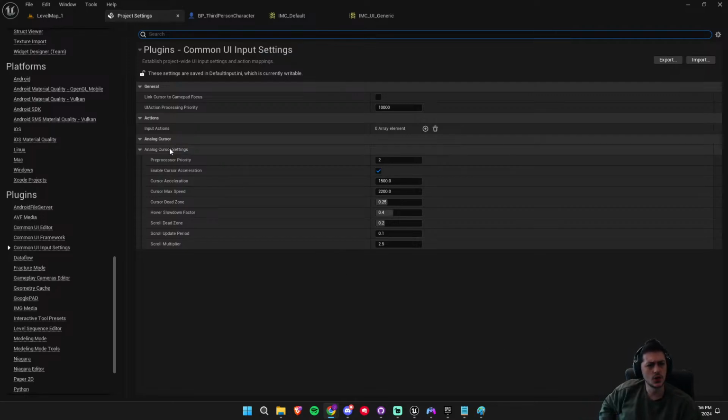I thought this just helps control the cursor, but not disable it or enable it.